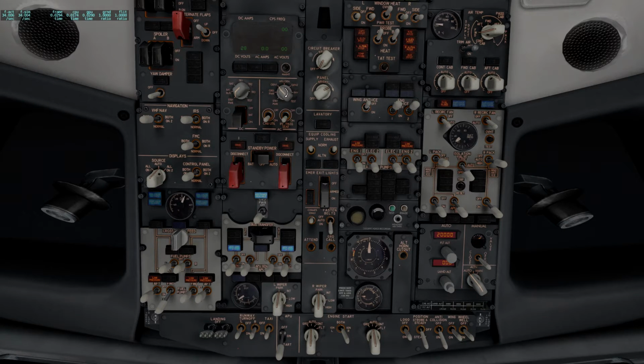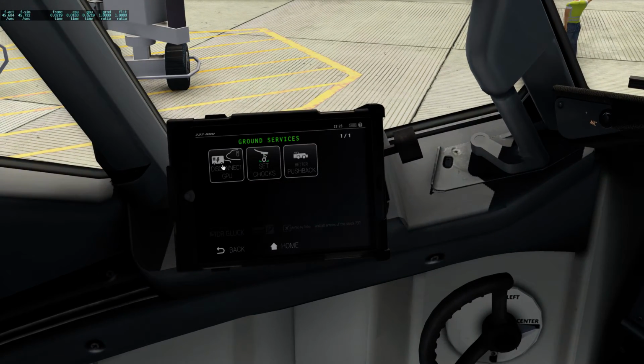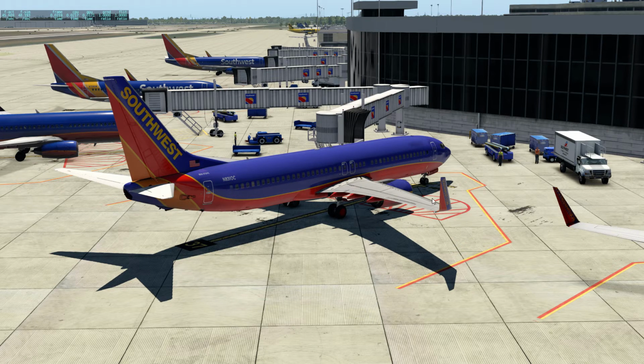So we'll switch over here, APU gen. Now that we have APU gen on, we no longer need our GPU. So we'll disconnect from GPU, and it's gone.